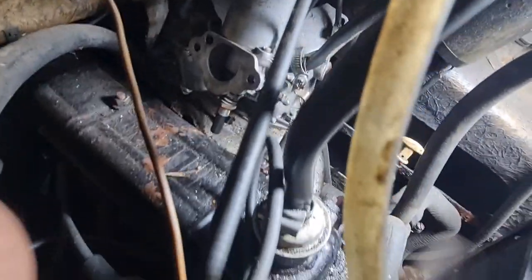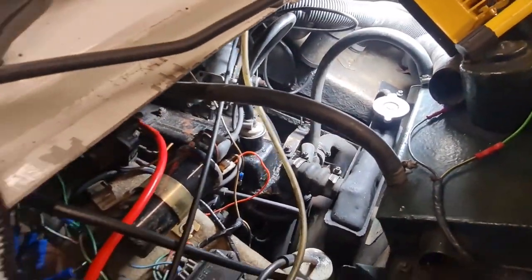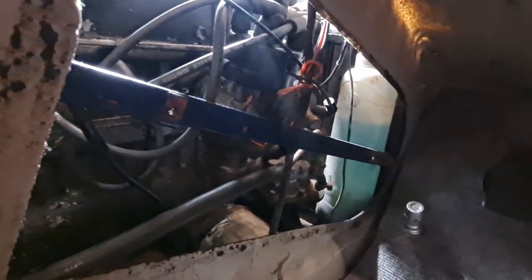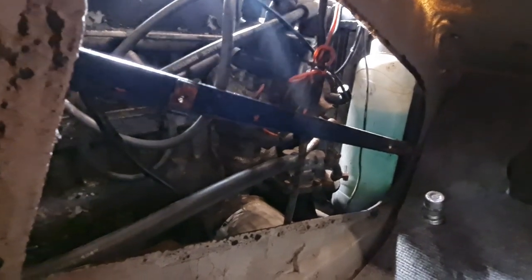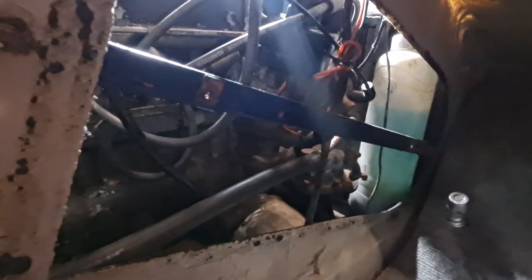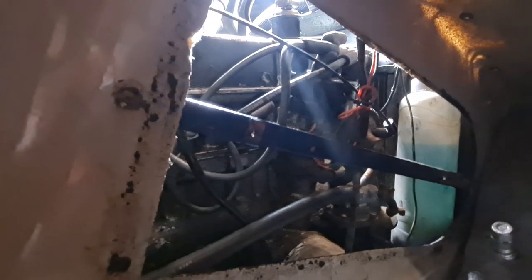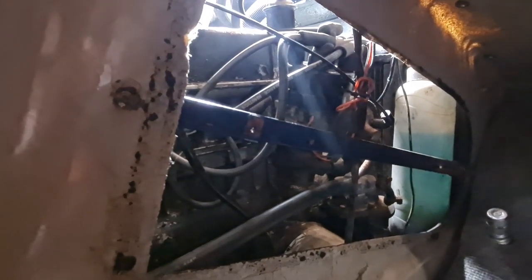That's enough — look at that, that seems to be running fairly smoothly. Not too bad. It's got a little bit of a tick to it, might have to do the valve clearances on it, but that's nothing major. As you can see there's a little bit of smoke burning off over there — that is all the oil on the block and the exhaust manifold burning off. So I might let this run a little bit now, let it get up to temperature and see how we get on once it's warm. I'll come back to you in a bit.